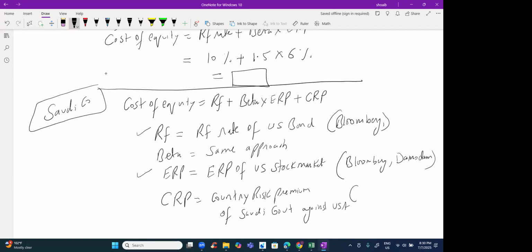Okay, sir. From where to find this country risk premium? Either Bloomberg or Damodaran. Bloomberg is very expensive. In my company, we have Bloomberg and there is a $30,000 annual charge for that. And Professor Damodaran's data is free. So you have to prioritize which data you are going to use. Both are very famous. Every other investment banker is using these sources.